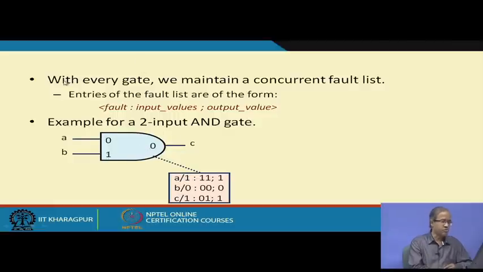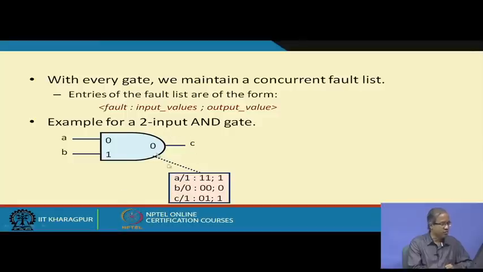Here also we maintain a fault list, but as I said, the nature of the fault list is more elaborate. We keep information of not only the faults, but also the input values and the output value. So, for this particular gate, you see A is 0, B is 1 and C is 0. What are the faults which can change at least something?